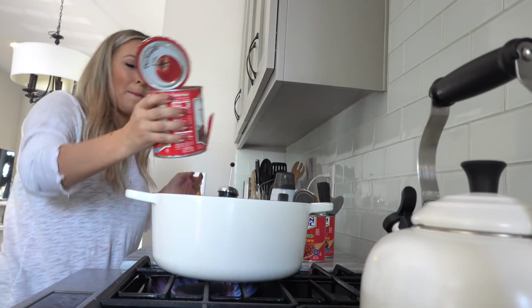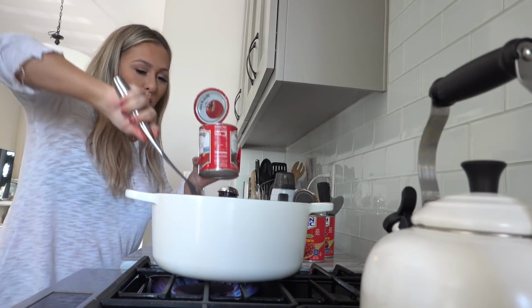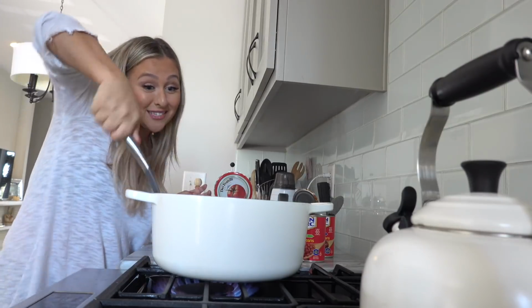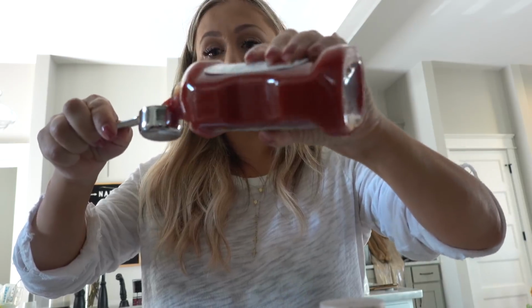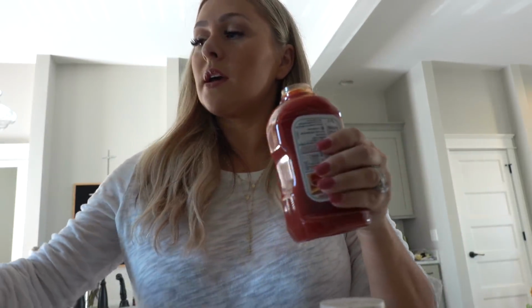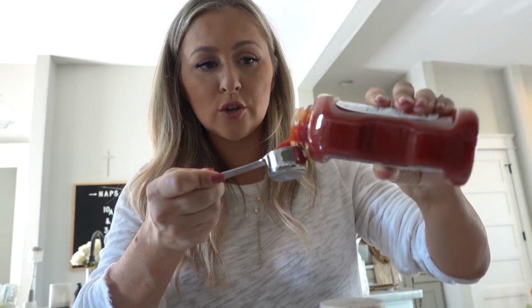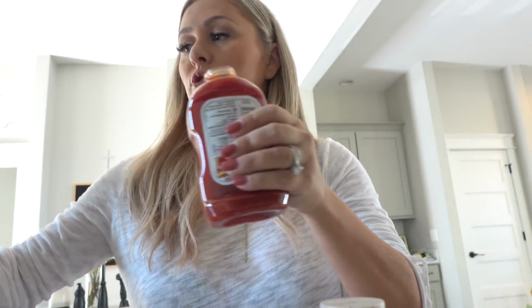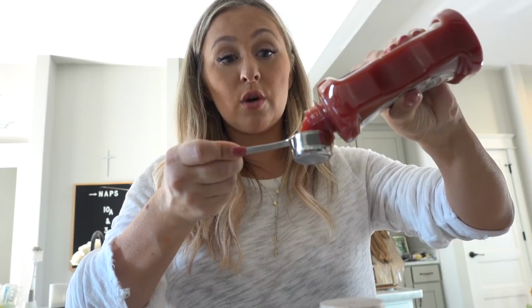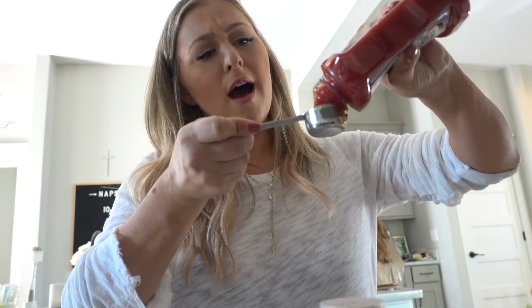Okay, so you use about a medium can of tomato sauce. I'm going to use almost this entire can. Now we're just adding in spices. We have 4 tablespoons of ketchup. I love this recipe too, because a lot of these ingredients are things that you can already find in your fridge or your pantry. I love recipes like that because then you don't have to go to the grocery store and get 20 ingredients. You can just get your meat or something like that.